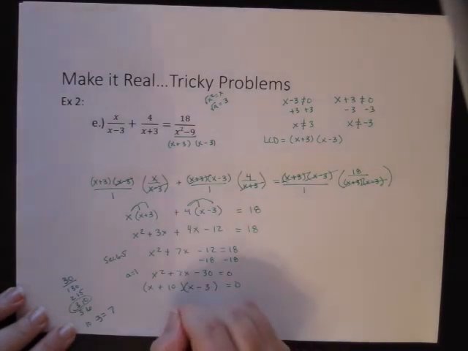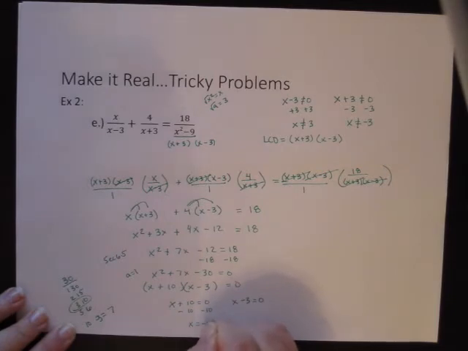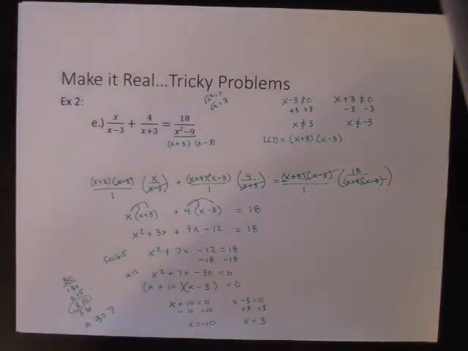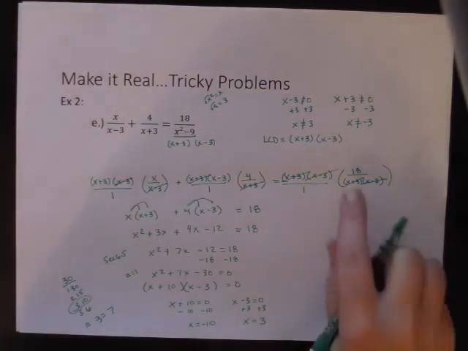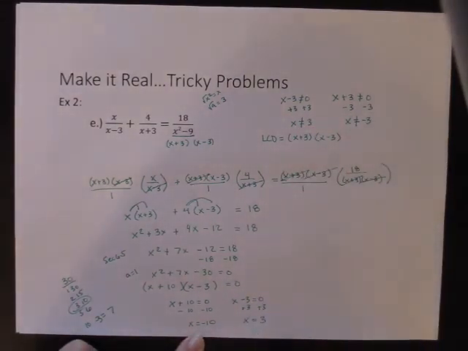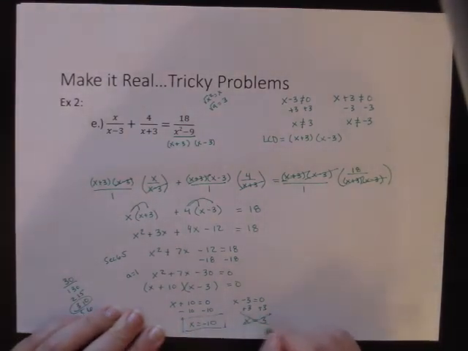Then the next thing that I do is I split them up, so x plus 10 equals 0, x minus 3 equals 0. I subtract 10 for my first equation, so x equals negative 10. I add 3 on both sides for my second, and x equals positive 3. So now the last thing I have to do is, does this make sense? As long as it doesn't equal a positive 3 or a negative 3, you're good to go. So this x equaling negative 10 is awesome. But this x equaling 3 cannot work.